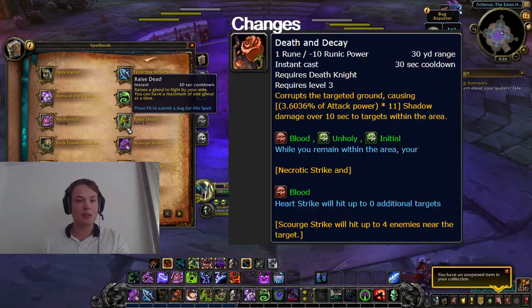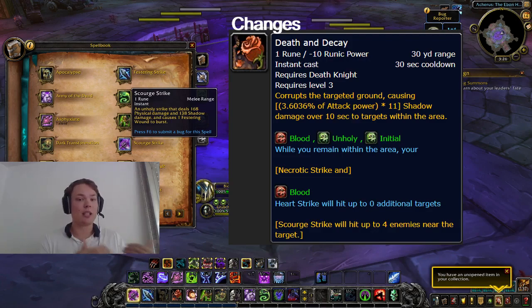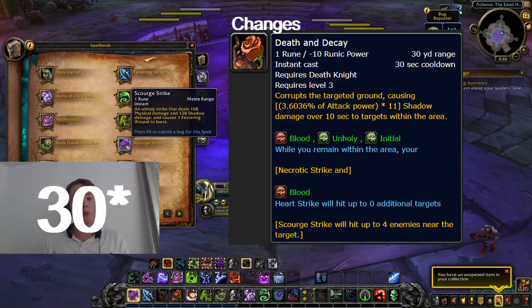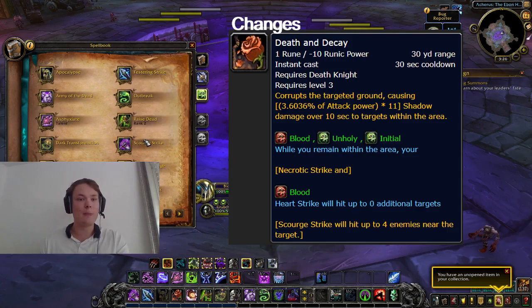on the old one. Scourge Strike has been nerfed to only hitting 5 targets in your Death and Decay. This is actually not that bad for us. It obviously deals less damage and scales much worse, but popping wounds isn't too much of a problem. If you pop down 6 Scourge Strikes in a big pack, you still pop 60 wounds total, so it doesn't really hinder us much. It is a nerf, but it's not as bad as you might think.